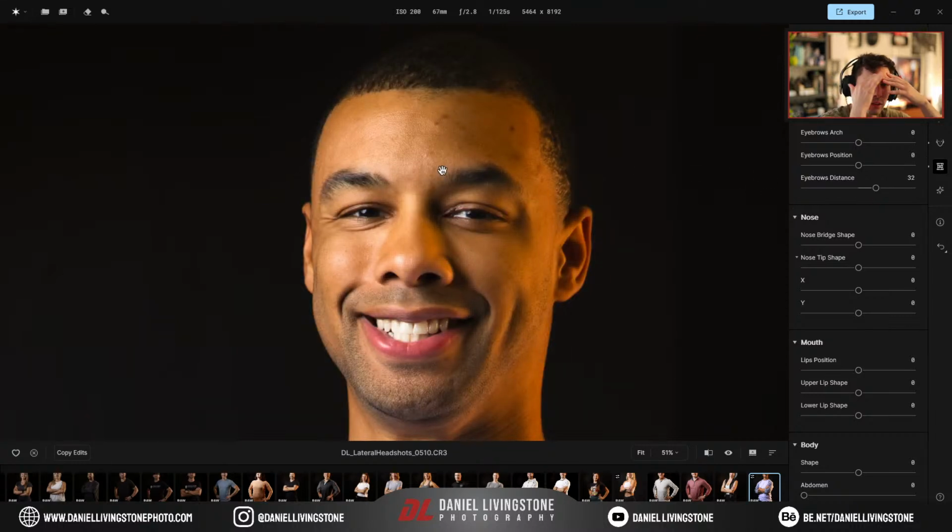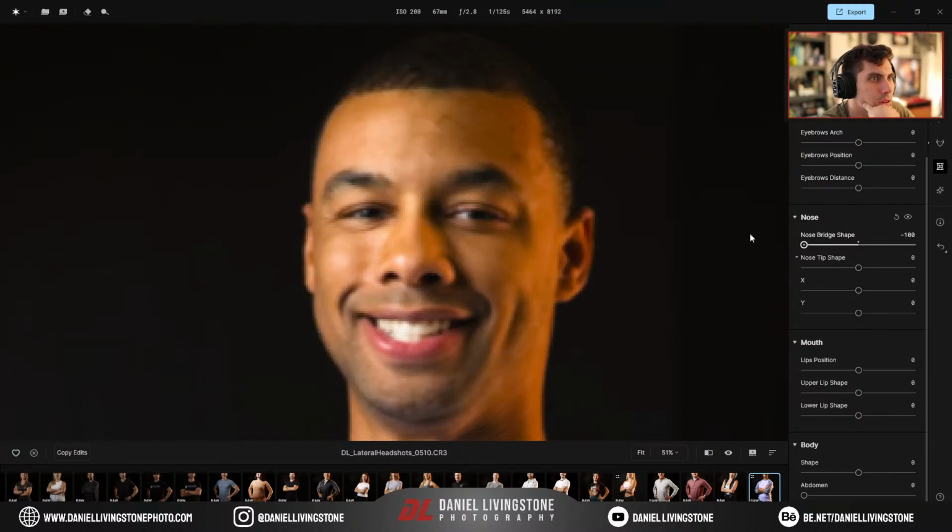I think it's interesting the way it's moving other stuff around it though and pulling things. It really feels like you're pulling it with muscle where everything's interconnected. Nose bridge shape. Oh, it's just the top of the, okay. Nose tip shape. So you can point that up or down a little bit. Do a micro adjustment. Making a smaller button nose effect. And then X and Y, just pulling it to the side, up and down, left, right. You can really point someone's face in a different direction with this tool.